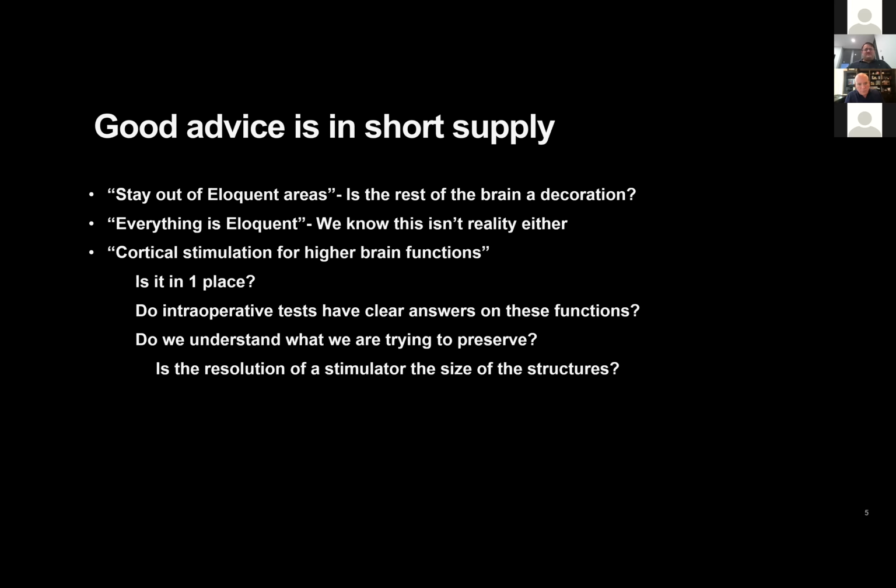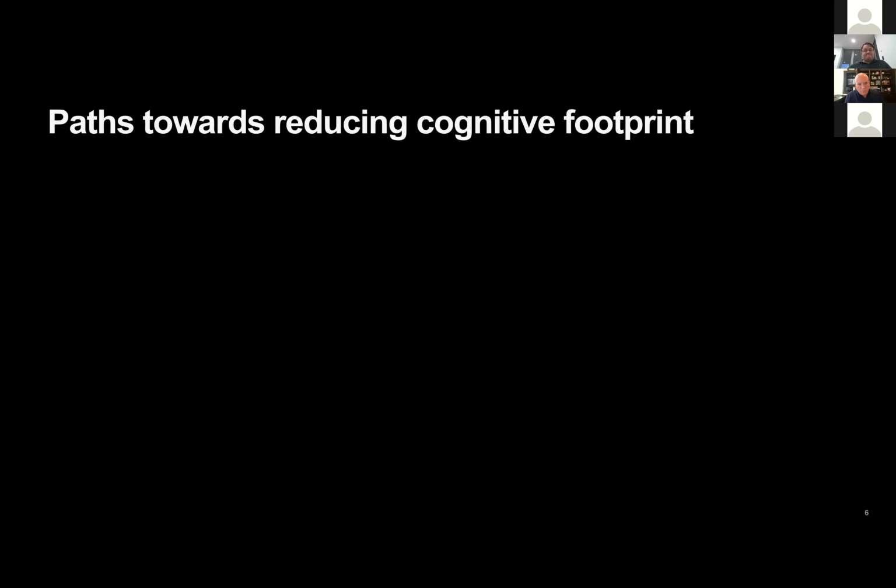But I think really the biggest thing is this: how can we preserve cognition if we don't understand its anatomy and don't have some kind of idea what we're there to achieve? The most important thing that we do in the operating room, the most important tool, is our mental understanding of what we're there to do. So what I'm going to argue, and I've argued for a while, is that no one-liner is going to answer this problem. We need to use facts and data to adjust our uncertainty.